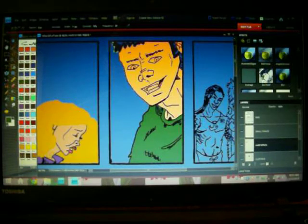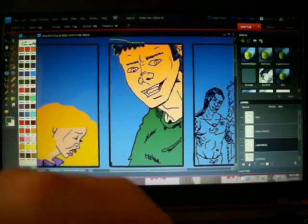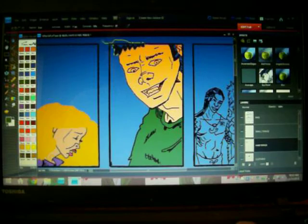Not a whole lot of hair is showing in this picture because he's cropped out. But it still works. And there we go. Now select multi-selection so I can get the rest of the hair.